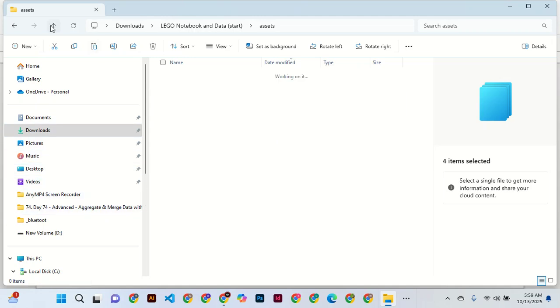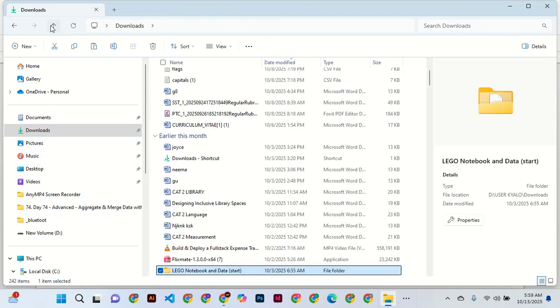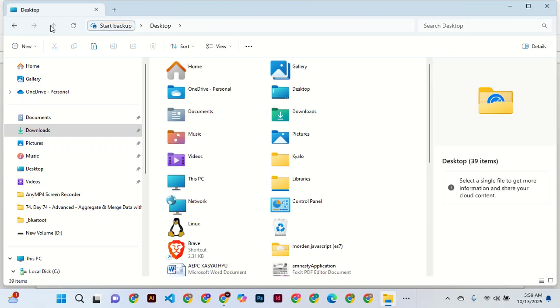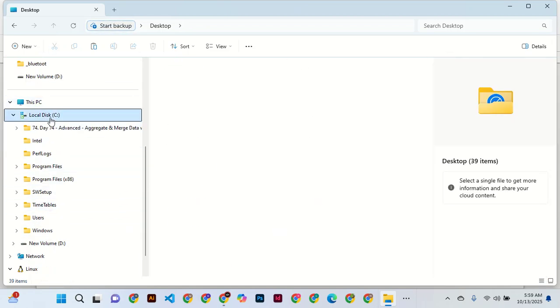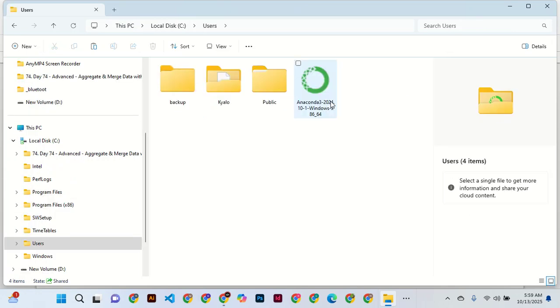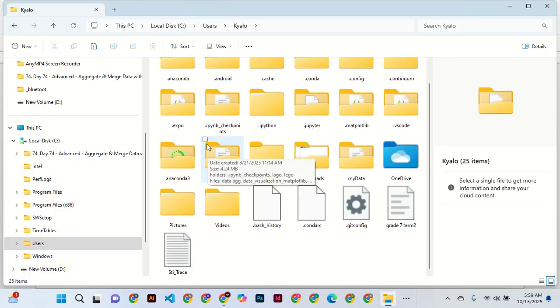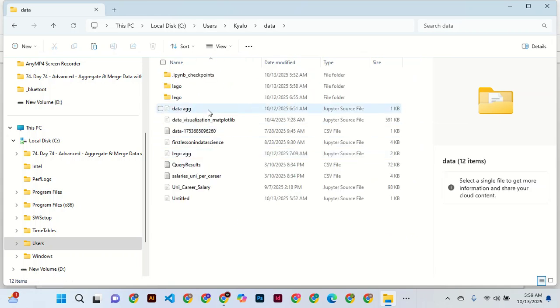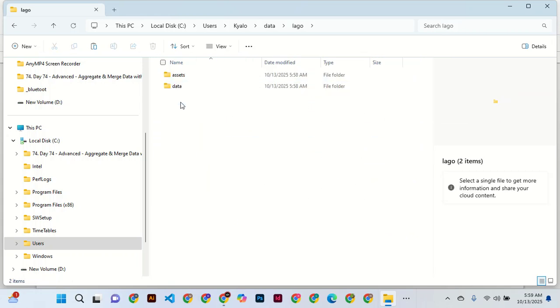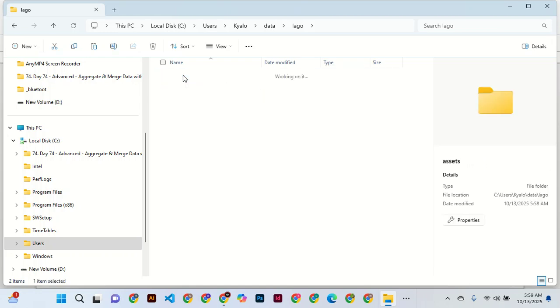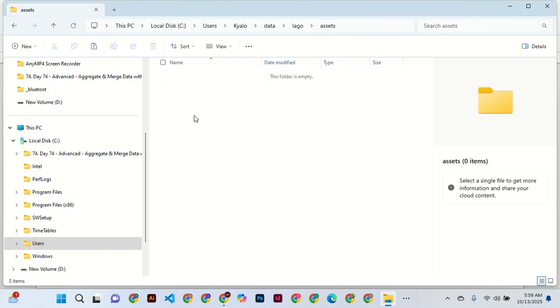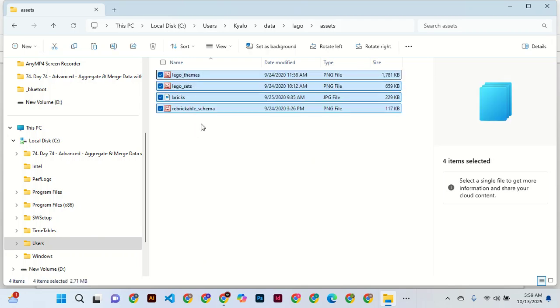I can go back again and again. And because it's taking time, I just come here straight. Go to users, go to Charlo, go to my data, and Lango. It is the sample. I've come with the, I think it's assets. Yes, I open assets and I Ctrl+V, or I just paste them here. And these are images. Okay.